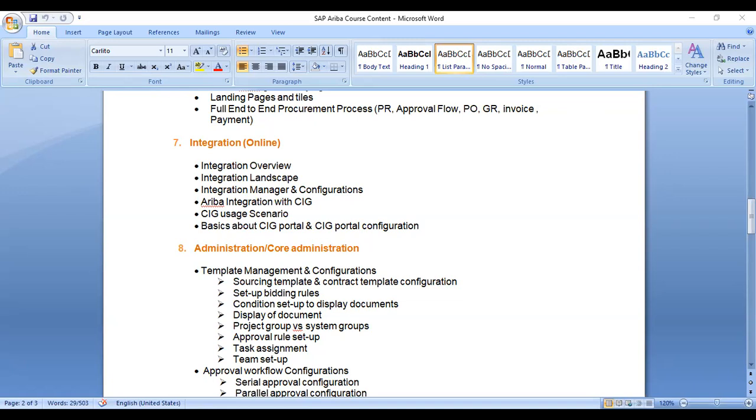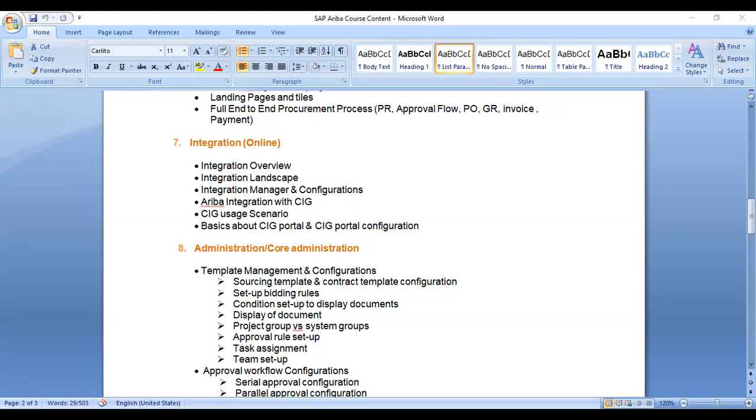That means we'll try to understand how we can map these Ariba solutions with the business process, or we can say with the customer process. So that's something we'll also discuss. And we'll talk about the Ariba implementation approach as well, because from the Ariba point of view, implementation is very important, right? So we'll talk about how basically we have to implement SAP Ariba. We'll talk in short, not in very long.